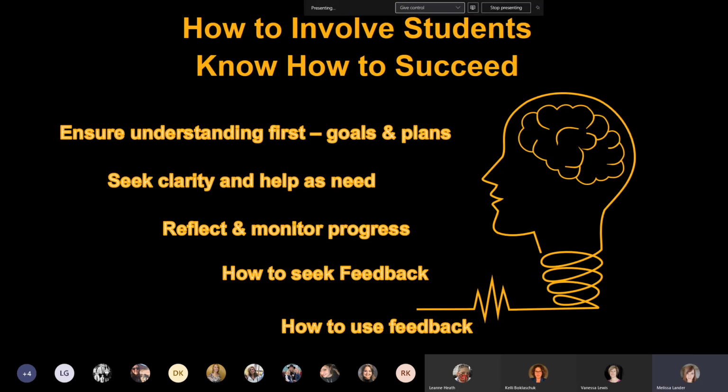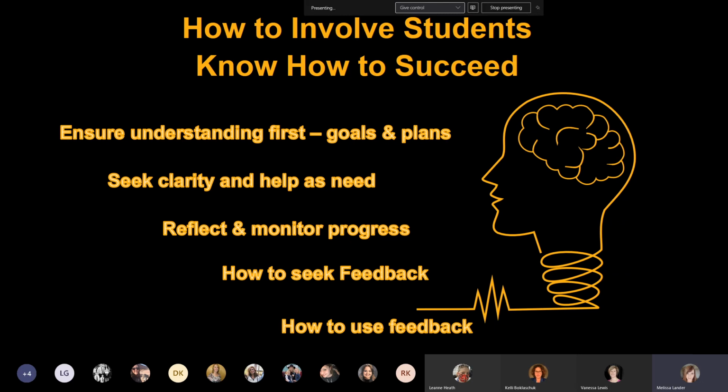So the last piece of thinking about how to involve your students in their learning is letting them know how to succeed and letting them practice. And part of that, quite frankly, is just letting them fail. So they first and foremost need to understand what they're actually trying to accomplish. Do they know what outcome they're working on? They should be able to voice that and explain that to somebody if they were to walk into the room and say, what are you doing? They should have a great understanding of what their actual goal is.